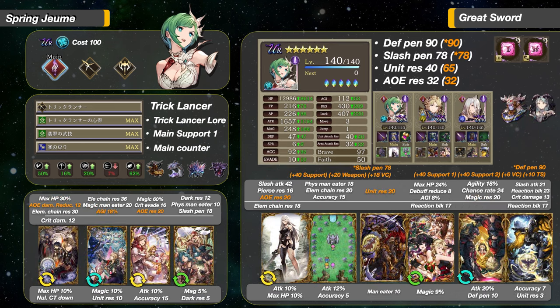The last team I have prepared is Full Greatsword with Astrius and A2. Both Soul, Shawls or any Devout units will work as well, just switch out some of the VCs. This time, I switched Jeume's Trust Stone to Aim. That's all the teams I have prepared.